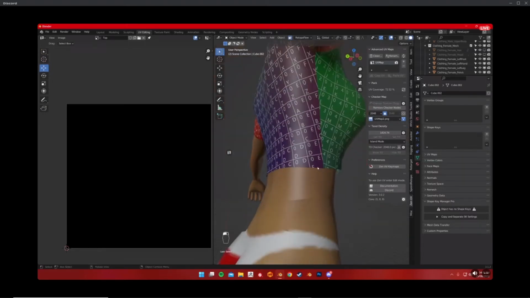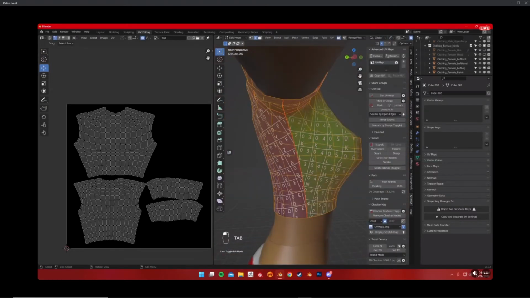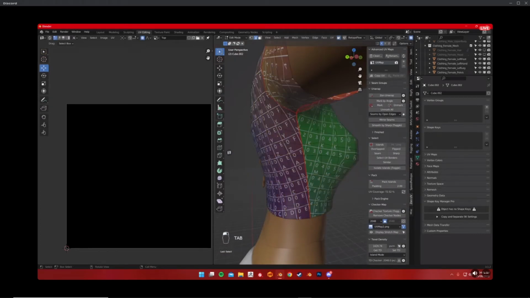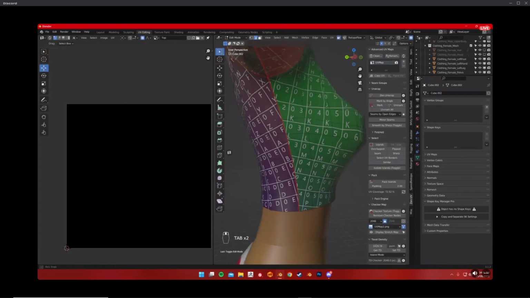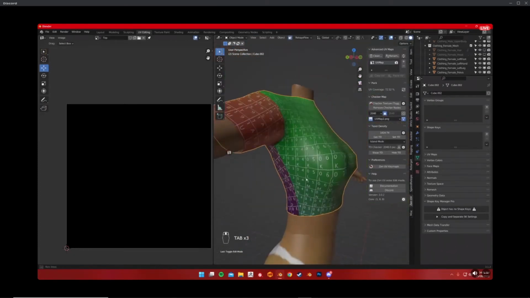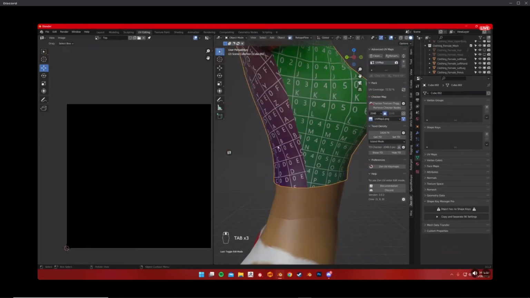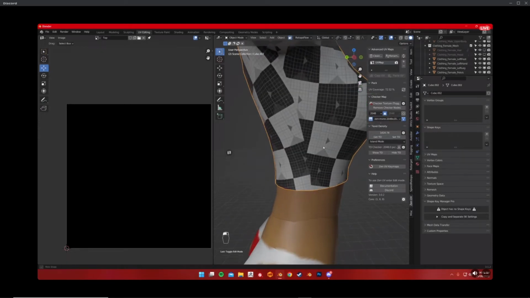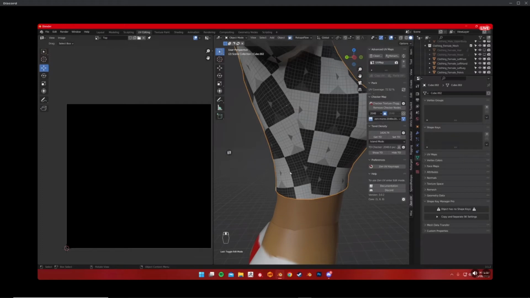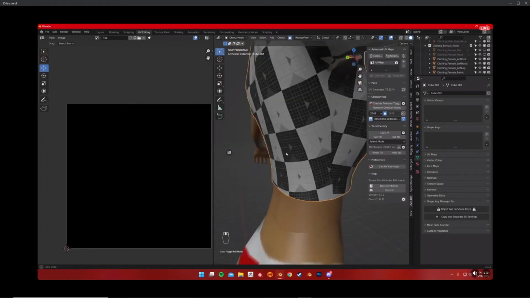So you can see here that these don't match up. Otherwise, you'd have perfectly aligning squares straight across. There's another one here. Everything would be straight and lined up.